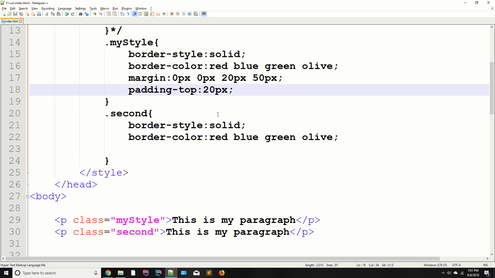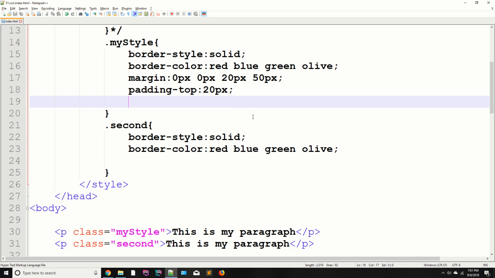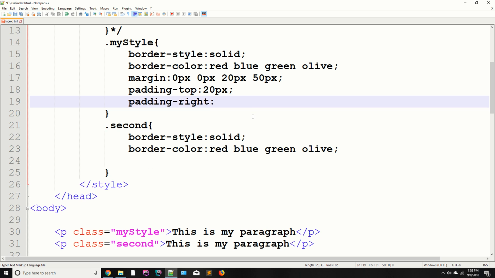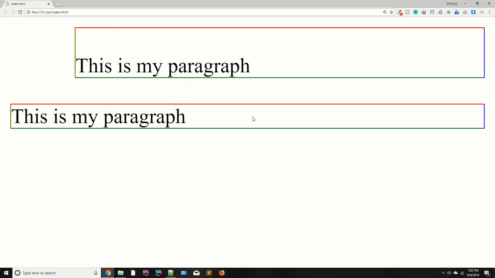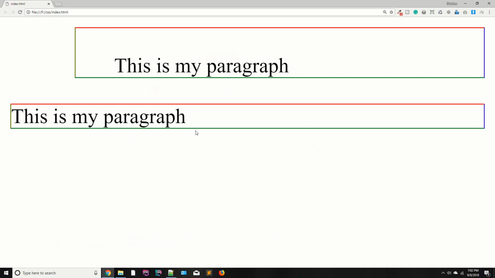Go to your page and refresh the page. Now as you can see, you are adding space inside of the element. This is your element, and this is the inside place of your element. If you are adding padding-right, you can add the padding-right property with values in pixels. Go to your page, refresh the page. Because you have a lot of space on the right side, it's not affecting. If you are using left, as you can see, it's working fine.